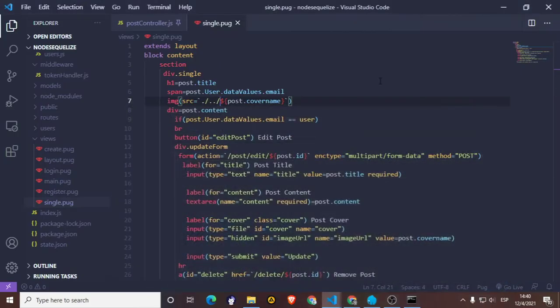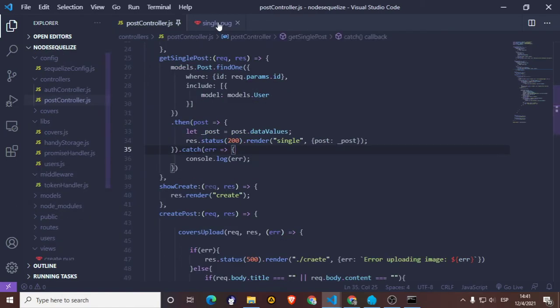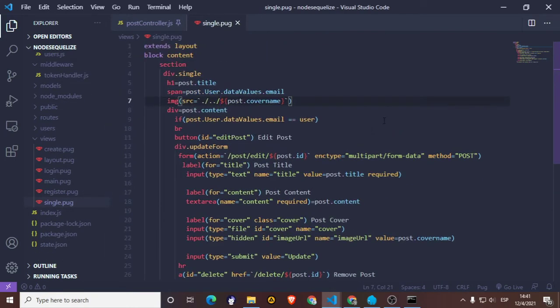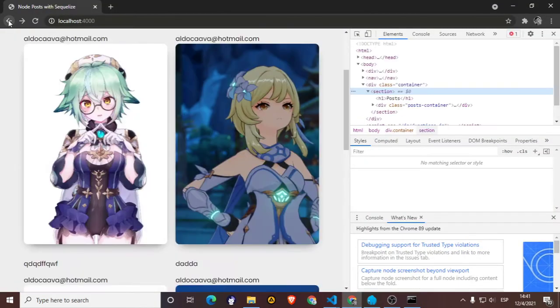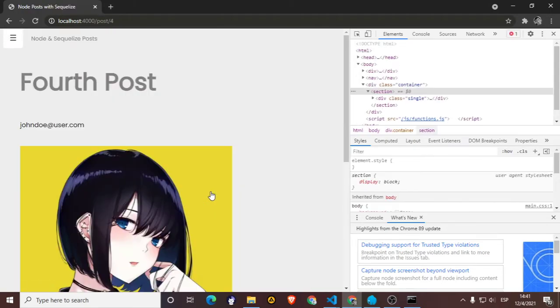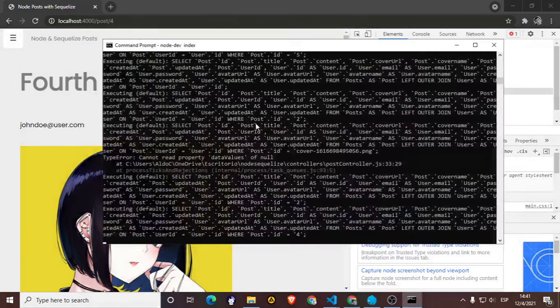So this is one of those funky errors that you might encounter while working. Those are a little hard to debug because at some point you will be actually lost on what is going on. I just wanted to show you how that was displaying and why that error was happening, and it was not what the console or the terminal or the CMD was saying, that we were not able to read the data values of null.